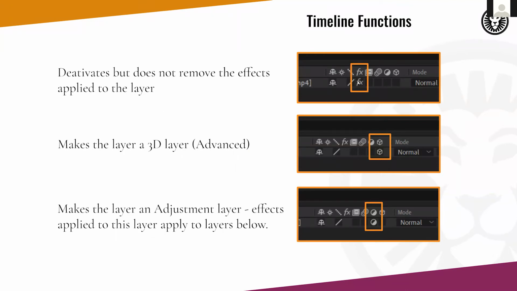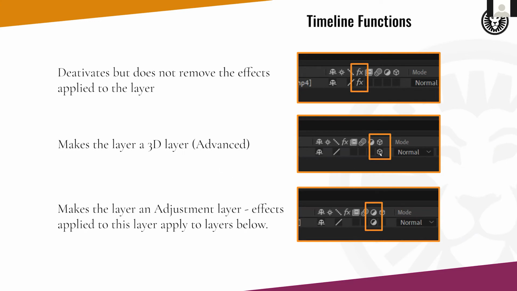This switch toggles on and off any effects that are applied to that layer. So if you put some really complicated effects onto that layer, but you don't want them slowing the computer down, you just want to activate them later on when everything else is finished, you can quickly toggle those effects on and off by clicking that button there. There's no master switch for that, it's just for each layer.